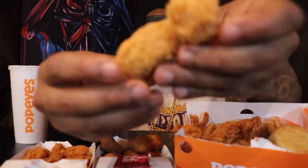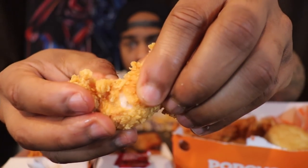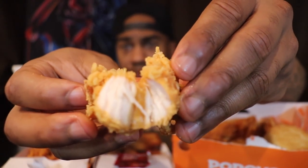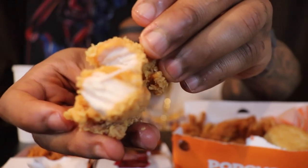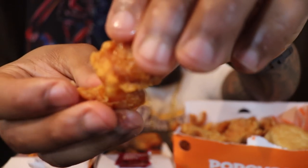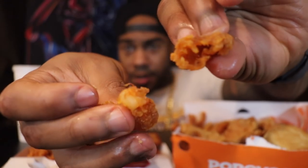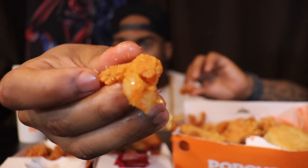I'm going to be perfectly honest. I believe I got tenders in here too. See — this is a tender. I just want to show you for comparison. Obviously a tender is going to be bigger, but look when I open this up — do you see the amount of breading? There's much more chicken than there is breading, and that is what I expected from the shrimp. Look at the difference. This is a hundred percent breading. You can't even really see the shrimp — they're not jumbo shrimp at all, they're like salad shrimp.